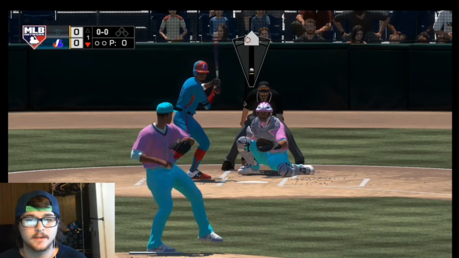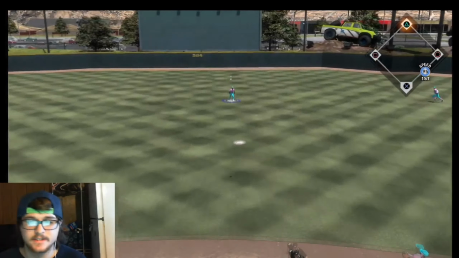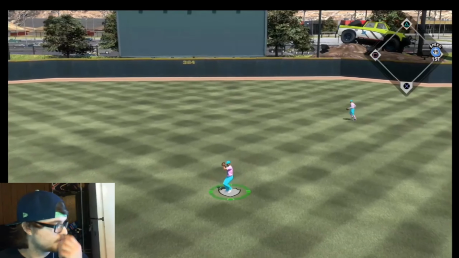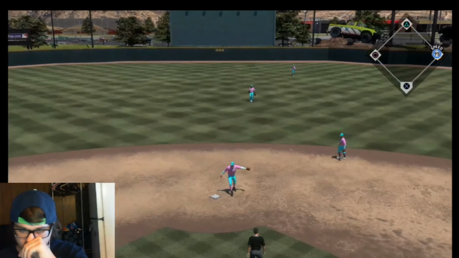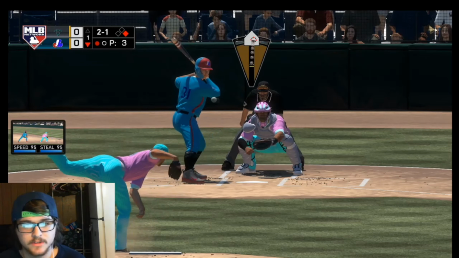So nothing happened for me in the top of the first. Picking it up in the bottom of the first here, my opponent's going to get a little bloop single with D. Gordon to center field. So already at early trouble here with that 95 Gordon at first. Pick it up to the third batter of the inning.